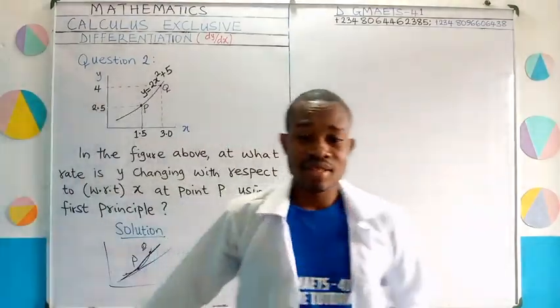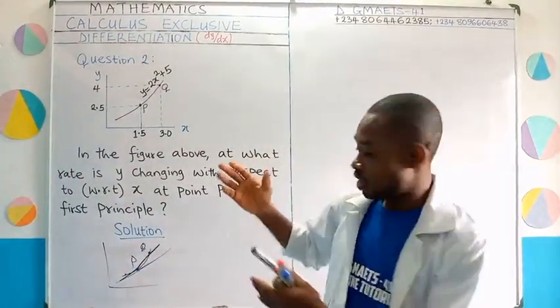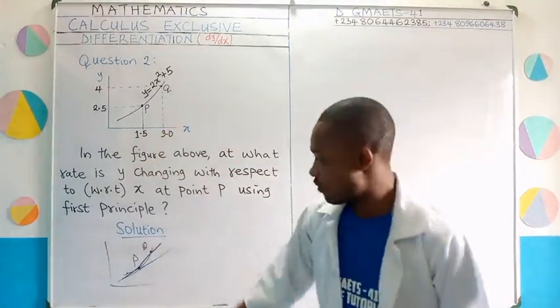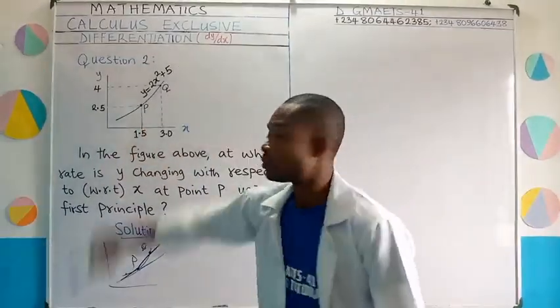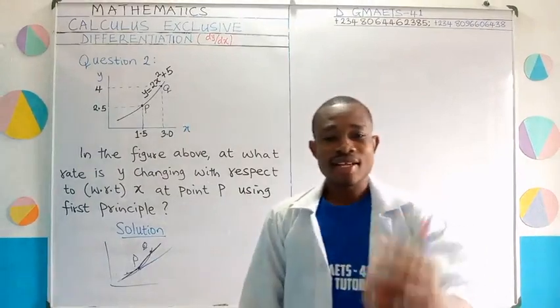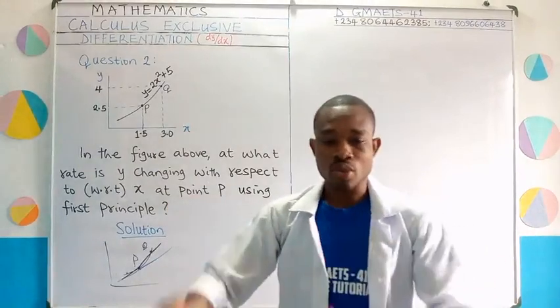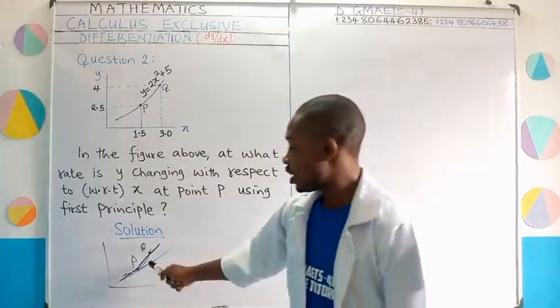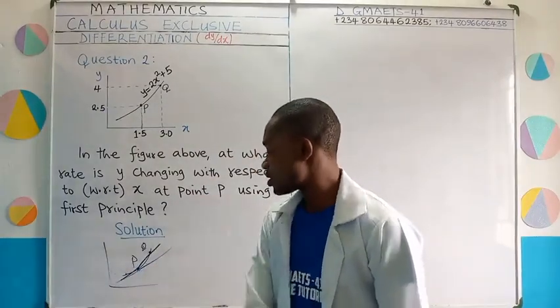Like I said, this is just a sketch for you to get the idea of this problem. Are you following? We have a secant. If you join these points, secant, now the secant cannot describe correctly how y changes with respect to x. So you need to get a tangent through the point that you were asked the question.